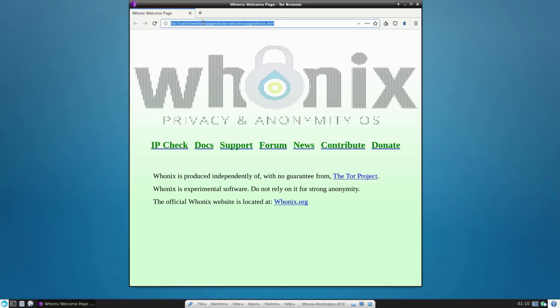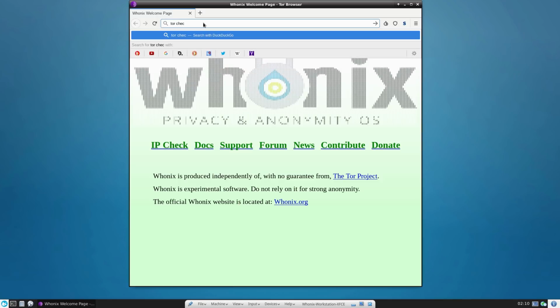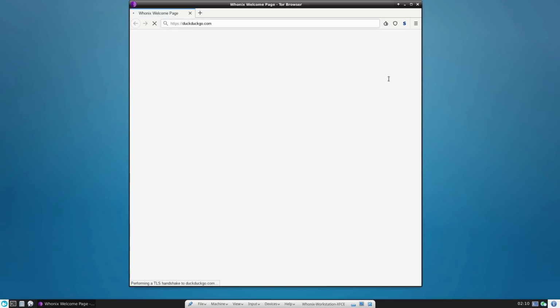Let's go ahead and do a Tor check, see how this guy is working. DuckDuckGo is the default search engine here. I think DuckDuckGo is generally the default because it works whether you are on the regular internet or on the Tor network. Actually, I tested this before I started and everything was running a lot faster. So I'm wondering if we are having an issue. It looks like our Tor network is slowed down.